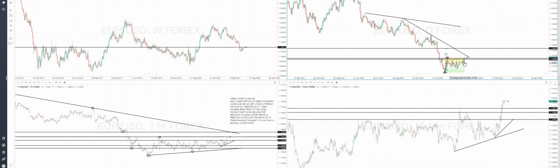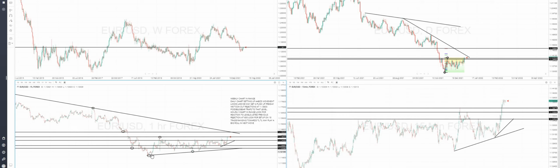One thing that I do notice is that on Friday we did have this rejection. On Thursday we took out that rejection on Friday. So that previous rejection is at that 1.13600 key support level. So there is a possibility that we do pull back, maybe trap bears into that level in the beginning of the week to get that move up.